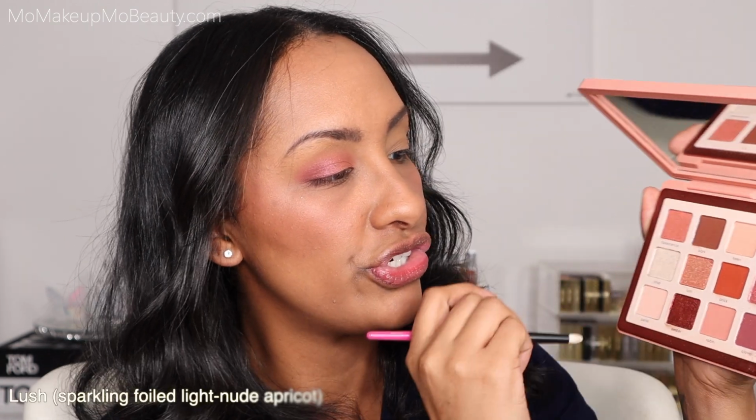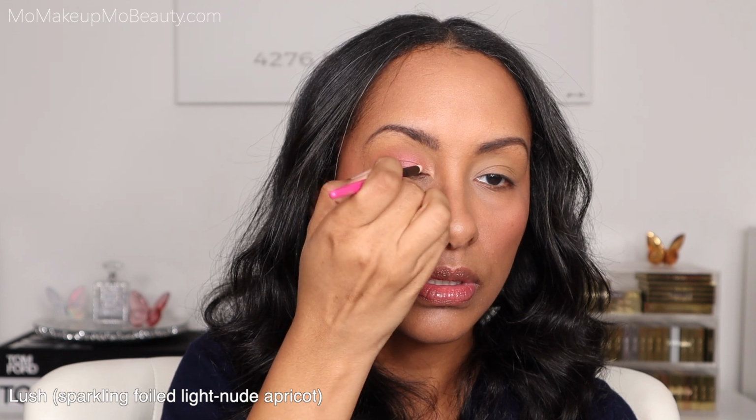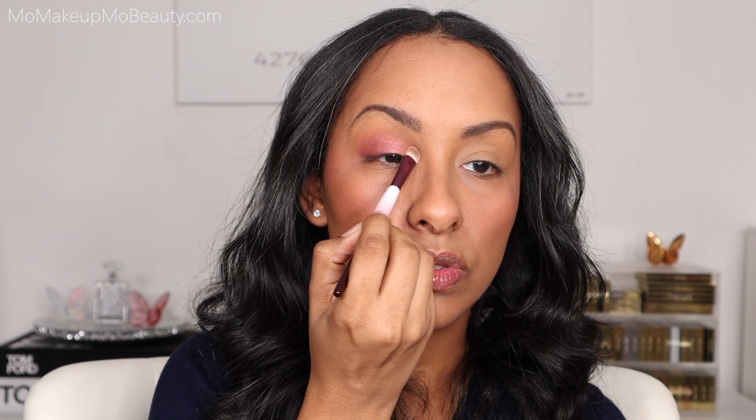What's Up Beauty R107 pencil brush. Let's go into this shade here, Lush. Let's use this for our inner corner, and just bring it inwards just a little bit. And then I'm going to go back into the brush I used for the lid shade and just pat, so there's a nice transition with the colors. This is so soft and pretty, and again, it's color, but it's very nice together.